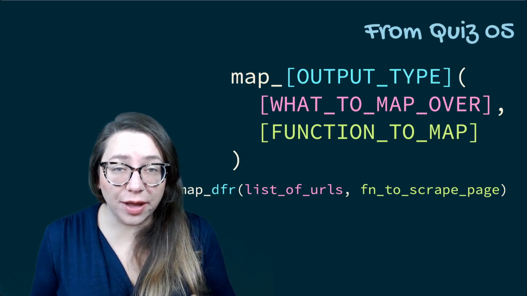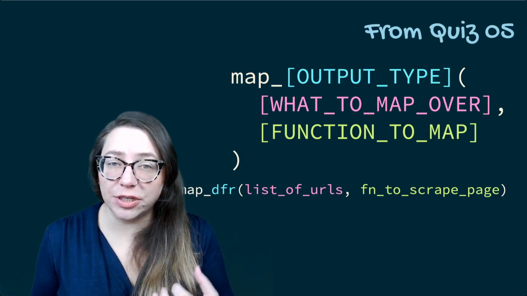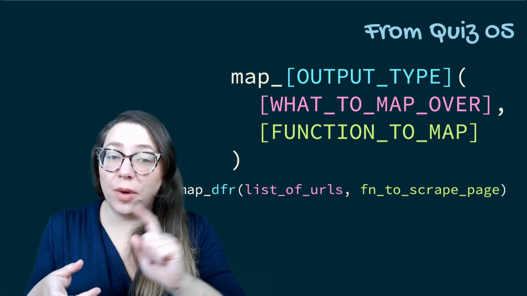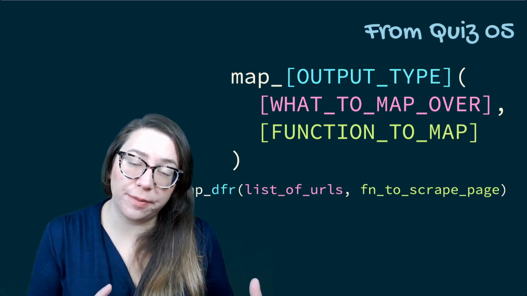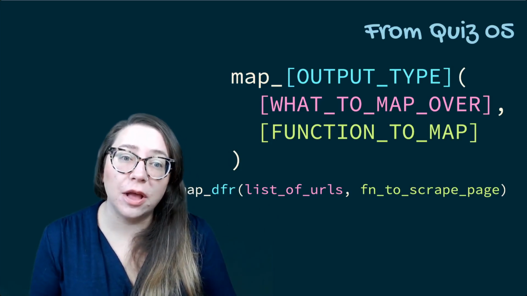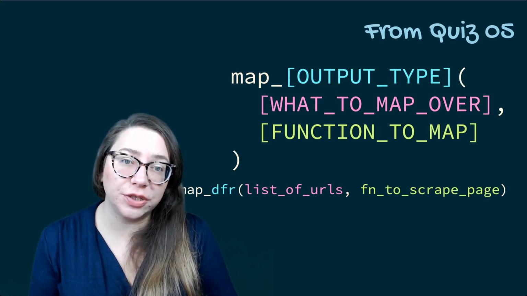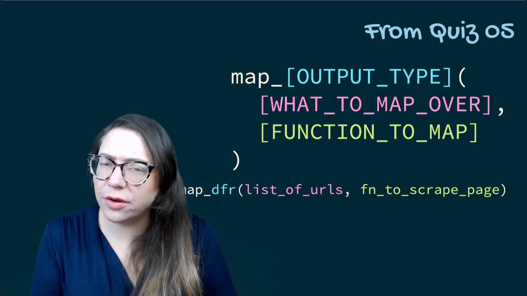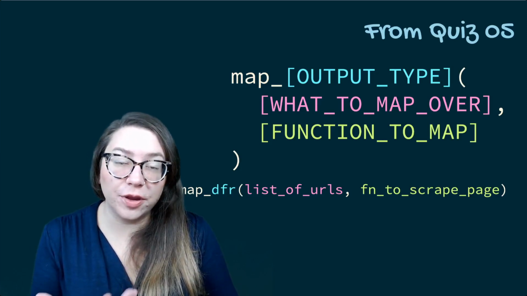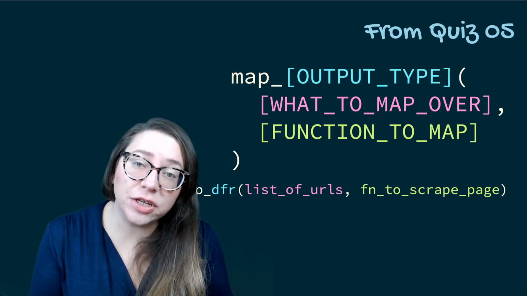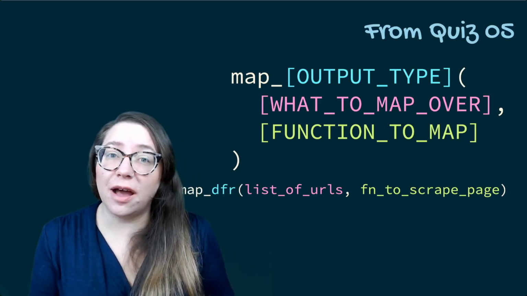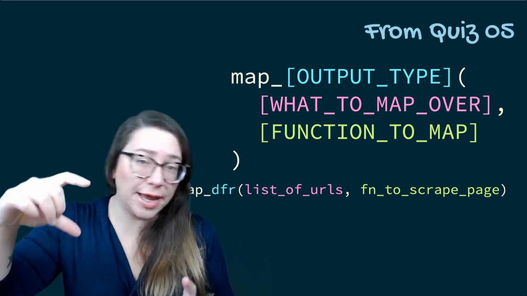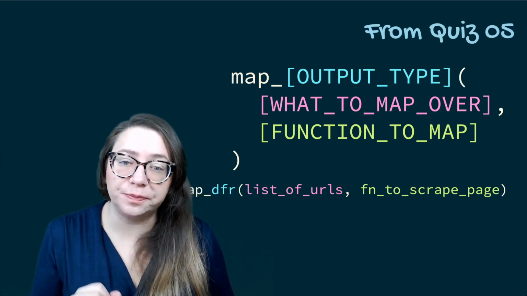We give it a list of URLs. Usually we've scraped this information from the web page as well, but we have a list of the URLs that we want our map function to go hit one by one, and then we have the function to scrape this page that we constructed. So for example, for the lab you're working on that's due tomorrow, you're going to be looking at the list of URLs for the almost 300 or so pages from the University of Edinburgh art collection, and then the function to scrape is the function you wrote based off of the code you developed on scraping a single page that basically gives us information on 10 art pieces at a time from each of the pages.